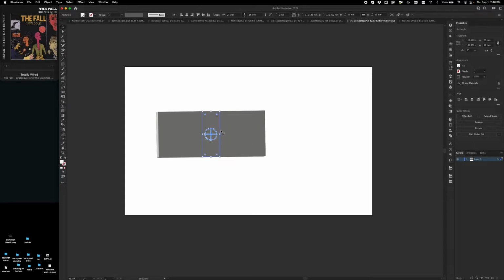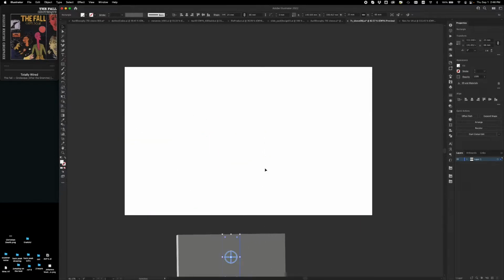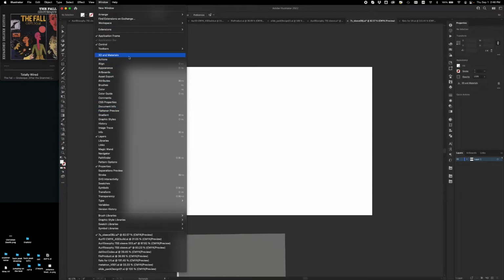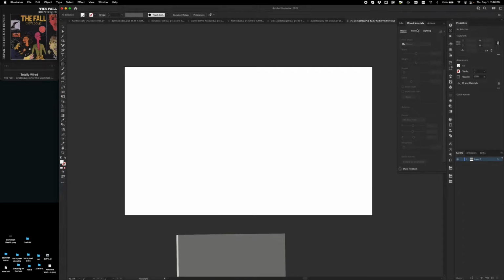So, getting to this here, and I don't actually need that. Cancel. Just in case, 3D and materials is what I'm after. I have this open up here. This is super intuitive, and it works. It's an extension of the old school extrude and bevel that is still under the effects menu. This stuff is really fun to play around with for more illustrative graphics, and you can do some really cool stuff with typography doing this.